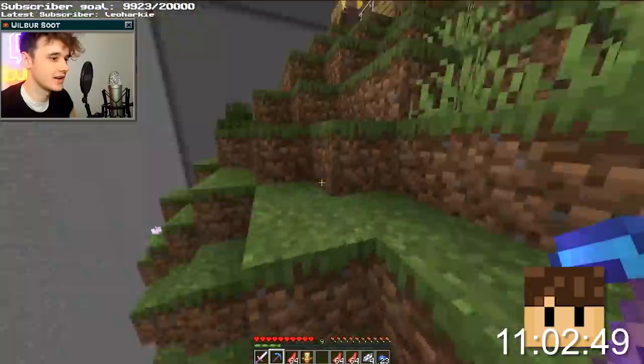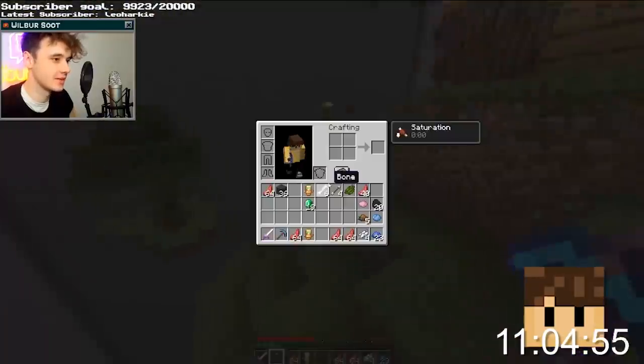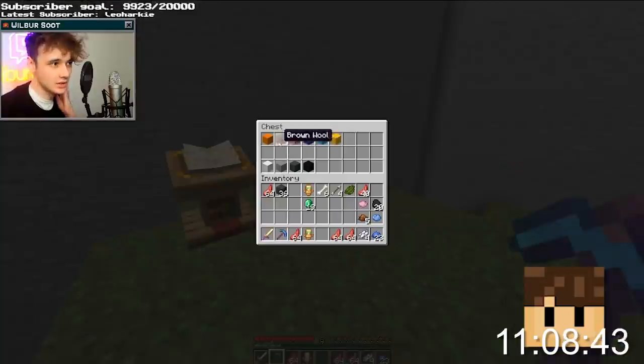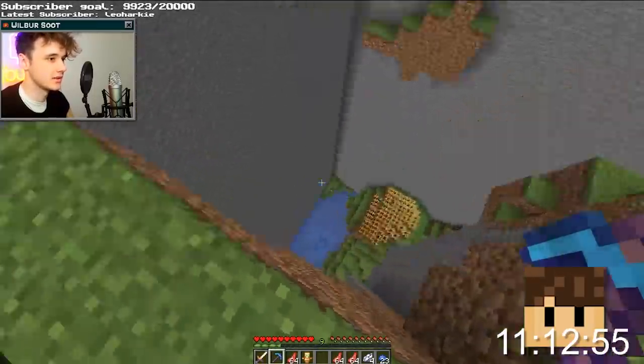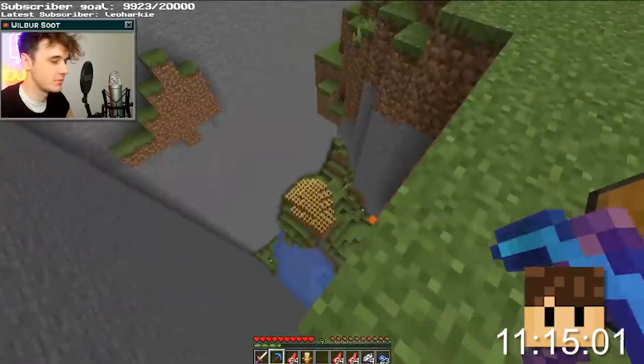Let me have a think. So what colors am I missing? Let me think of how to get them. I did brown, didn't I? Yeah, I did brown. Okay. So reds. I don't have reds, but I need a red rose. What are they called? Poppies. I need poppies for red.